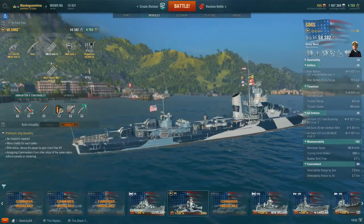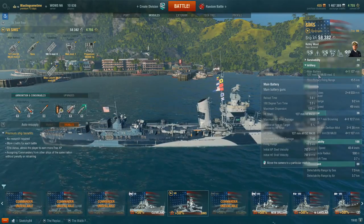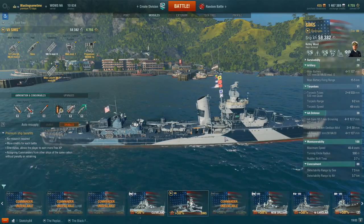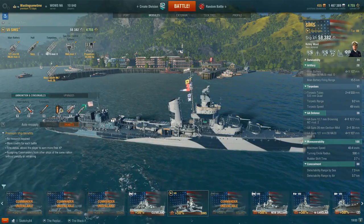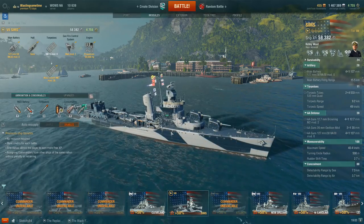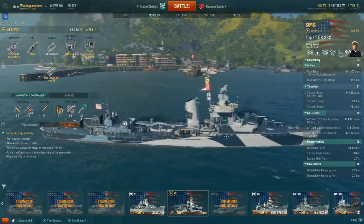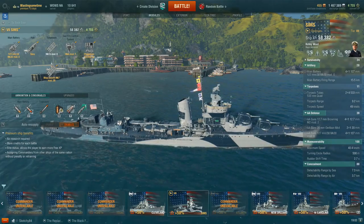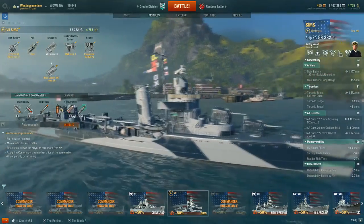It's not terrible. I mean, you have the same 127mm guns, which I still have the same problem with, that they have the slowest shell velocity out of all the Tier 7 ships, or actually all the destroyers. It's just terrible shell velocity at Tier 7. There's a lot of things you won't be able to hit, and you have to get such a huge lead. So many things are able to dodge out from under you. It's just a problem with 127. It's like a mini Atlanta, because that's the ship that has the terrible shell velocity with these 127s also. Everything else has higher shell velocity.